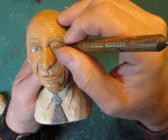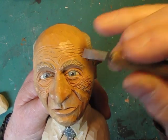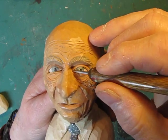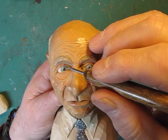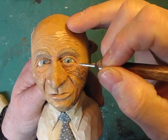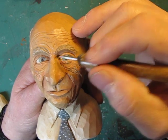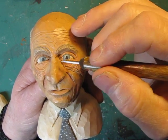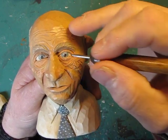But what you have are, let me get as close as I can. I don't know how close I can get it and still be in focus. What you have is the chips taken out of the corners and then rounded both ways. Because what you have to understand is if the eye is an orb, the eye is a circle in there, then it's got to be rounded this way from left to right, and it has to be rounded from top to bottom. Because basically that's a little ball stuck in a socket.